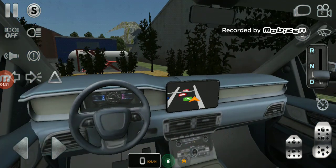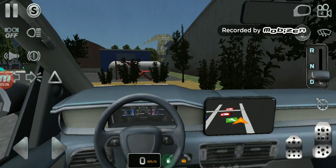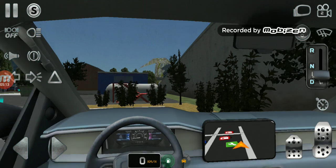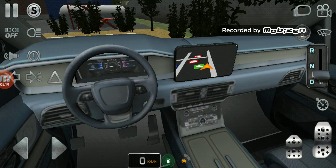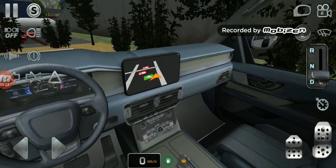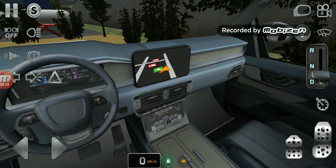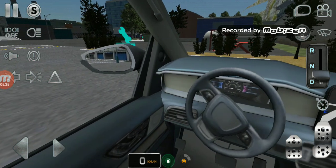So, the last car, the Escalade, the windshield wipers, they weren't long enough. They didn't fit the whole entire windshield. Let's see this. Okay, it's much better than the Escalade, but it's still missing some. The Escalade only covered half. This one covers almost all of it. So you have your interior, you have a lot of buttons to control, and mainly that's it. You have your mirrors, which look kind of better than the Escalade.